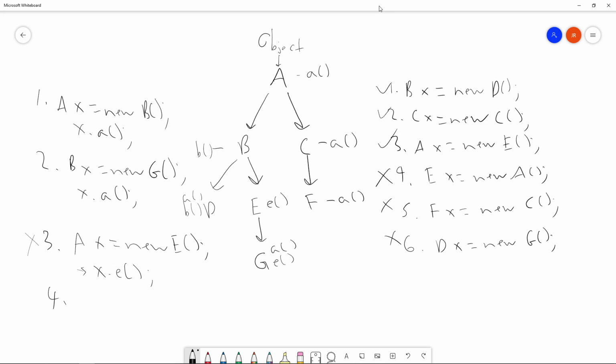Now, if I had done this, we'll do one more. If I had said, let's try something like, let's do B, X is a new D, and I say X dot B. Now the first question is, can we construct this? Can a D be made into a B variable? The answer is yes, because D's are B's through inheritance, and therefore this line works. And then X dot B. Can we even call B? The answer is yes, because D's have a B method inherited, and they overrode it. So the actual version that's called is the D version, right?